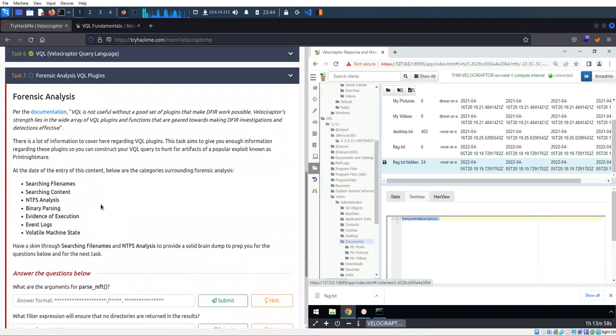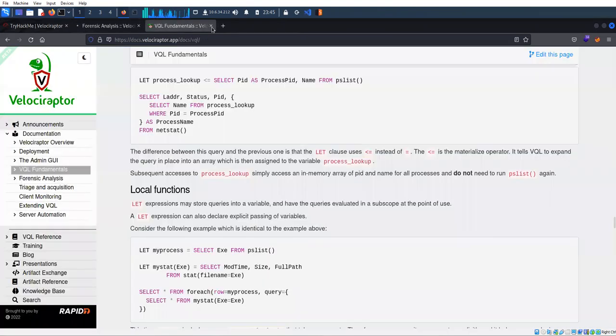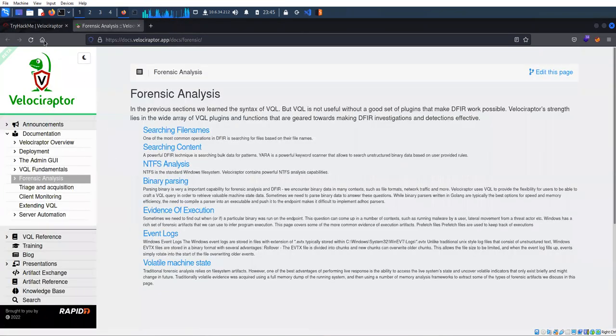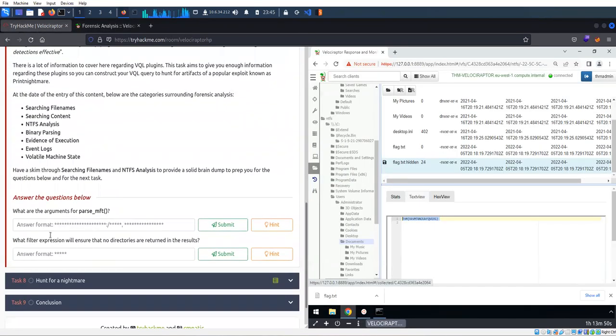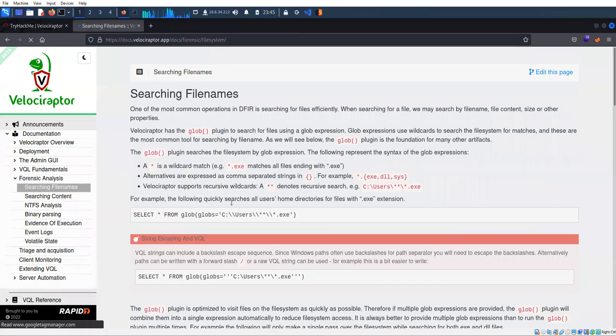Again, I also used this documentation to answer the questions here. So what's the question? What are the arguments of parse MFT? So, okay, parse MFT, I think, if I'm not wrong, I saw it in the searching file names here.